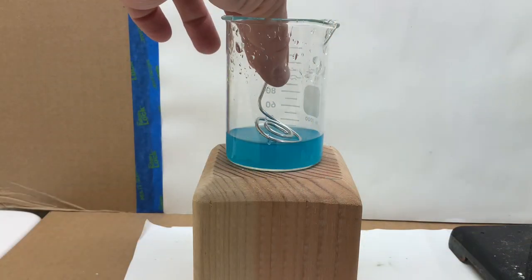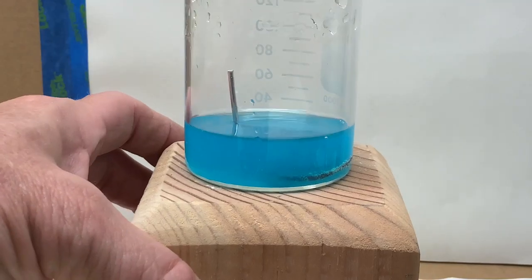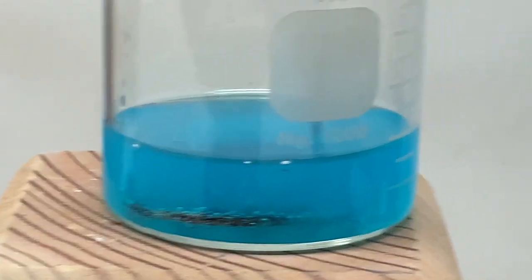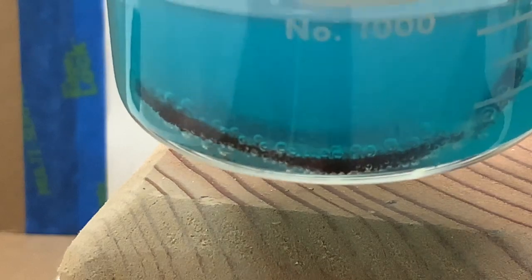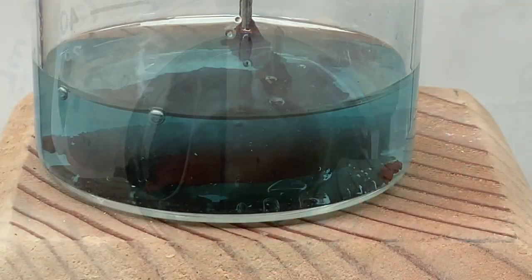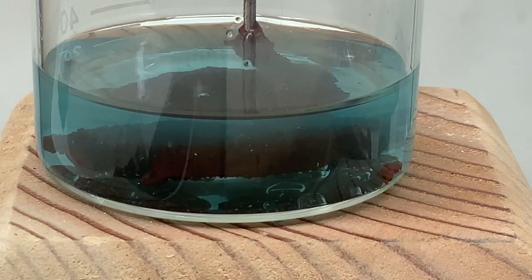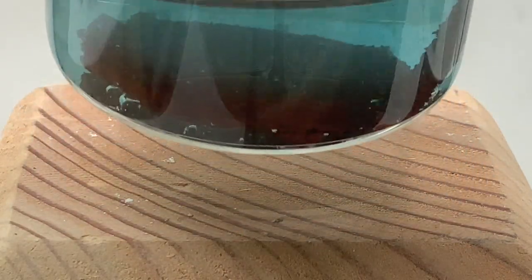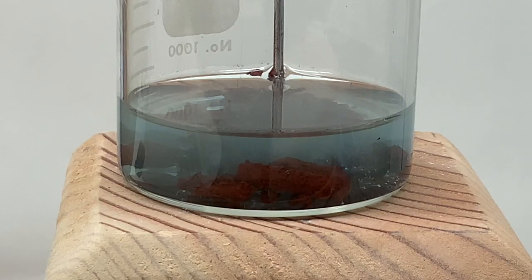Next, a piece of aluminum wire — which has not been weighed because we will use an excess quantity of aluminum wire — will be added. As you will see, when we are finished there will be aluminum wire remaining. You can see the reaction start very quickly with the presence of bubbles. Watch carefully as you'll see color changes and formation of materials; make some observations as you go. Look carefully as some of the bubbles get trapped inside the copper that's sticking to the wire and almost levitate the wire with the copper attached to it up off the bottom of the beaker.